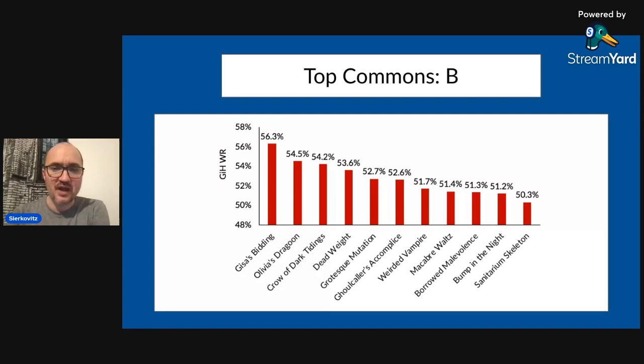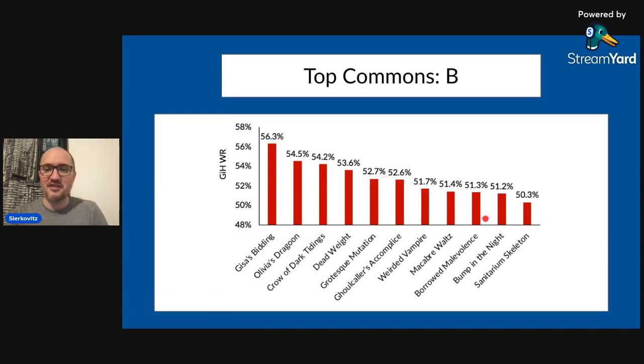Then we have a third place, Crow of Dark Tidings. This is probably a card that is a bit underrated in the format. It's a 3 mana 2/1 flyer. When it ETBs or dies, it mills 2. Then we have Deadweight, but that's already 53.6. That's an enchantment aura that gives target creature -2/-2. Great if you want to enable delirium, because if it successfully kills something, it puts an enchantment in your graveyard, therefore increasing the types by 1, which is hard to get. But again, that's already 53.6.